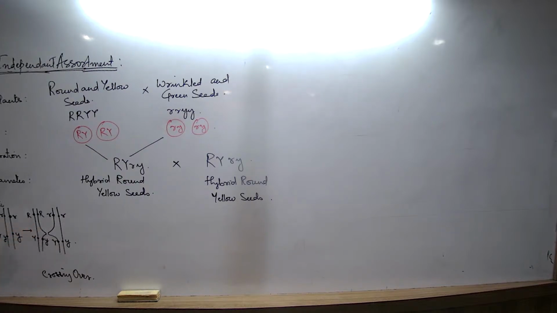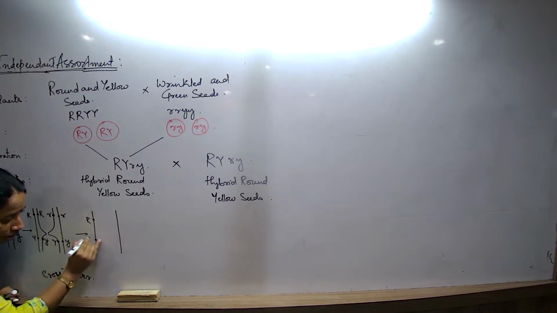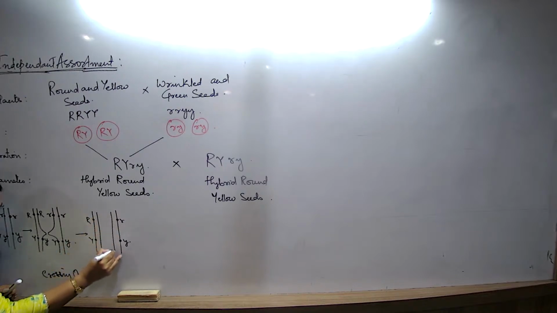So now, when I say that what happens to this newly formed or the duplicated chromosomes, they will always undergo the process of crossover. And ये जब crossover होके when they detach, do they remain as it is like before? No, एक के साथ दूसरा दूसरे के साथ they get connected and ultimately a new combination of alleles get formed. Was the chromosome like this earlier? No. Capital R and capital Y पहले एक साथ था. Now that the new chromosome thread is formed, I should write now the new chromosome after the process of duplication. क्या हुआ? After the process of duplication, the arrangement of the alleles have changed.